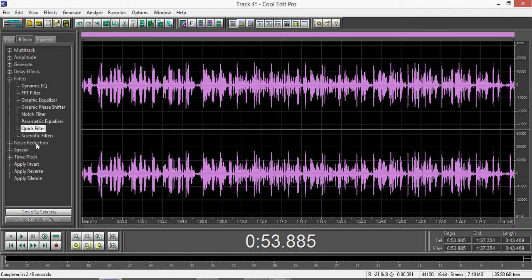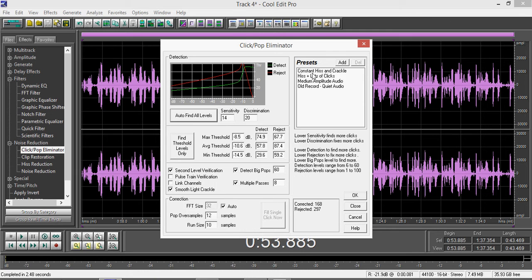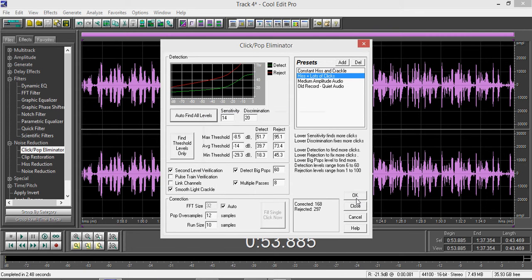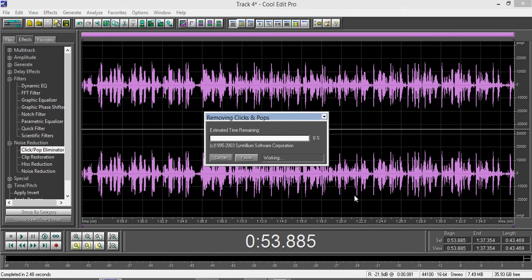Do the same thing here, man. It's smart to do. Especially if you don't have a microphone, it's better to do that because with the microphone on the computers or headphones or headphone speakers, you hear more pops and clicks that you need to eliminate. And see right here, it loaded up 168 corrected, rejected, 297. So you had 168. I had hisses and lots and lots of clicks, man. So right here we're gonna work it out, take it all out, eliminating it, rebuking it in every way.